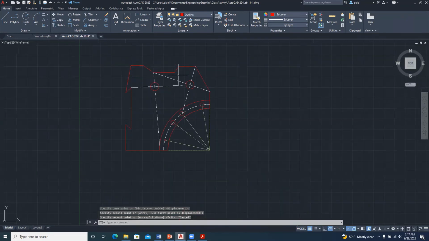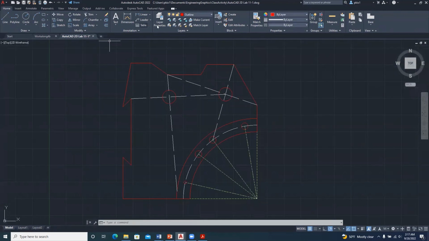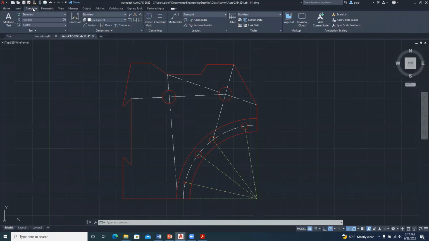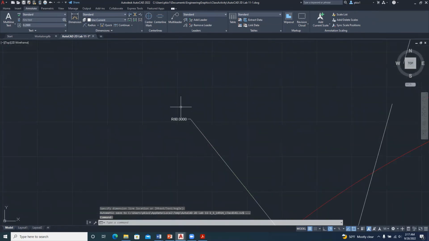So checking our drawing now. Are we missing out anything? All the lines in place. Yes. So now we can dimension. Go to the dimension tool, and then annotate. And since radius is on, do I have radius of anything? Yes, we have a radius of this line. Fix that in, and we see that it's not showing.